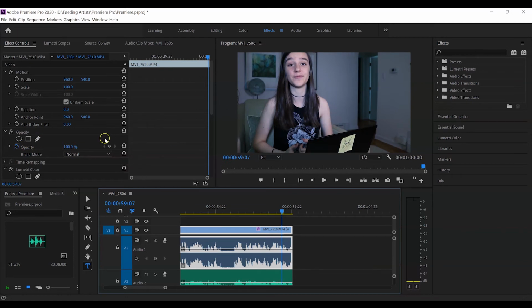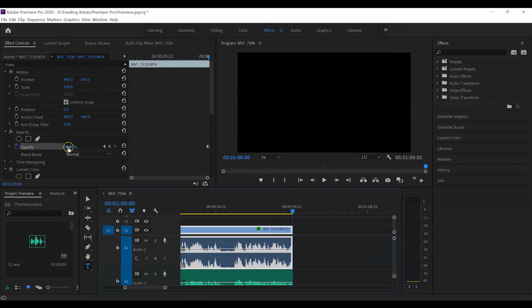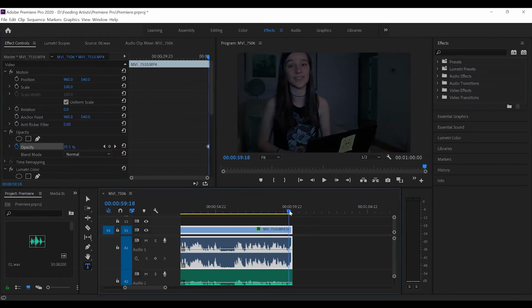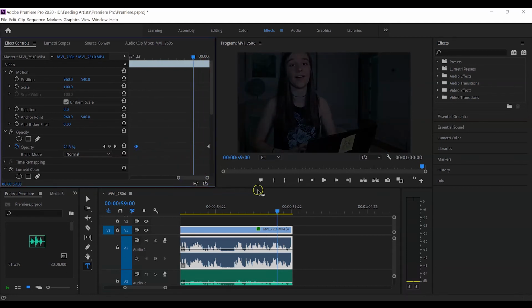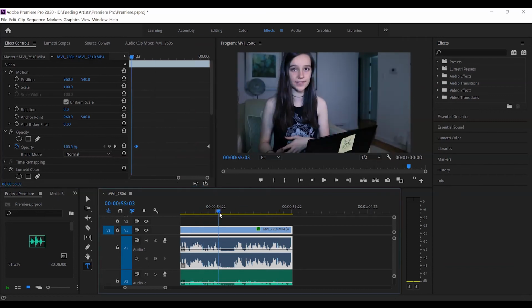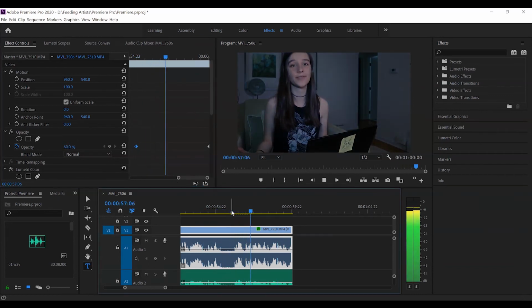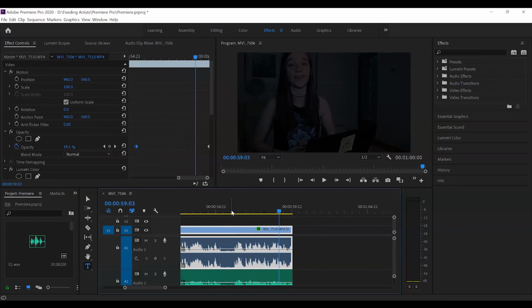Basically, I could press this little button right here to add or remove a keyframe. Then I can go to the end, and I'm going to change my opacity to 0 because I want my end to be black, so it's going to be nothing. Then it'll slowly fade, as you can see, which does the same as the transition, but I find it easier to control yourself if you want it to be really long or really short. Again, you can zoom in with these little arrows, and if I want a really, really long transition, I can move that over there. And then it just goes really slowly. And you can control it that way.